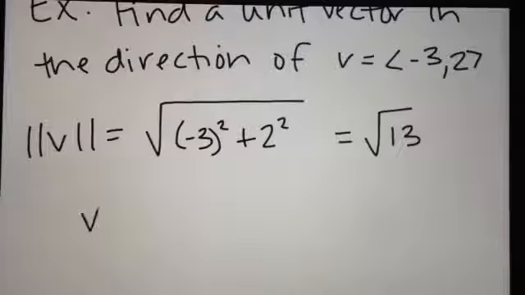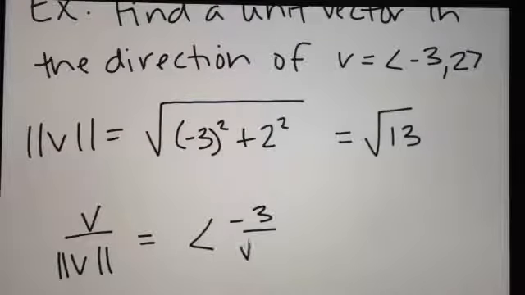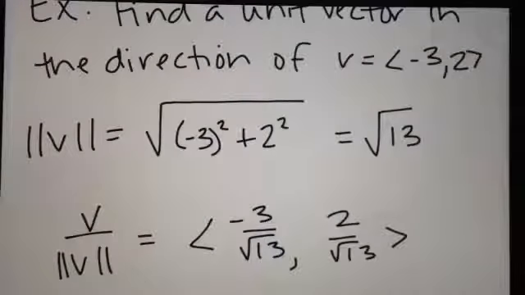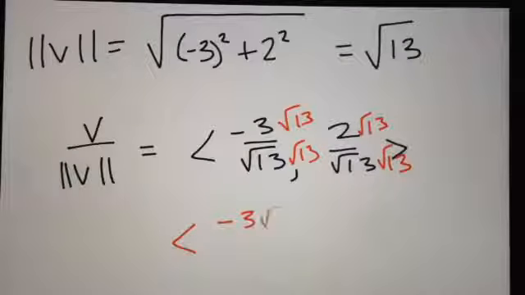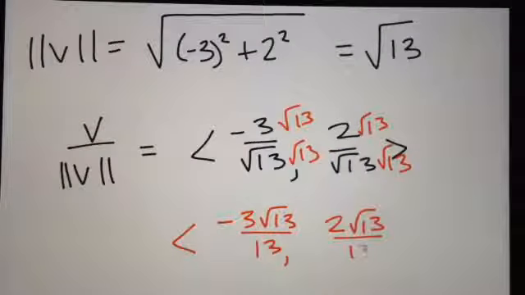So then we're going to say that the unit vector is going to be -3 divided by square root 13 and 2 divided by square root 13. And of course, we have to fix the denominator. We have to rationalize it because we're not allowed to leave square roots on the bottom of a fraction like that. So we'll go ahead and fix the first one and fix the second one. And so the unit vector here is -3 square root 13 over 13, and then 2 square root 13 over 13. So you'll notice if you were to draw a picture of this, the slant would be the same, but the vector would be considerably shorter because now it would be a length of 1.